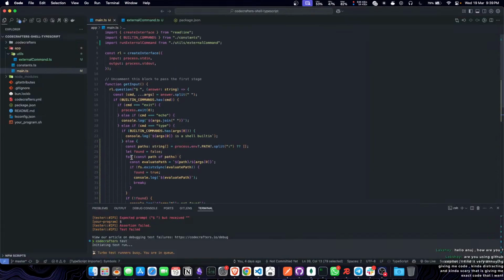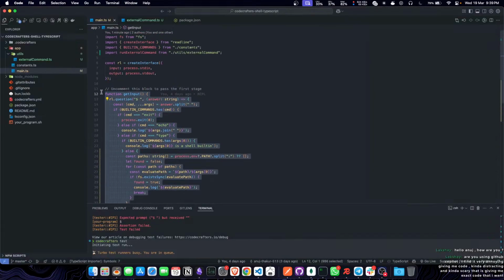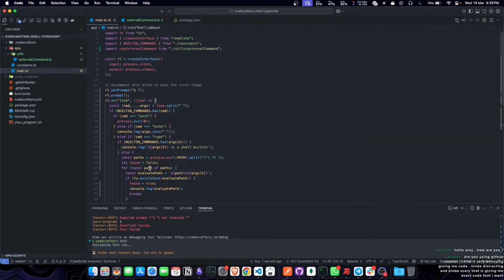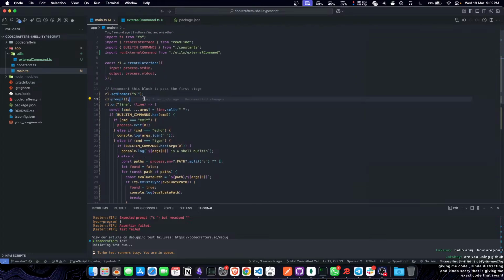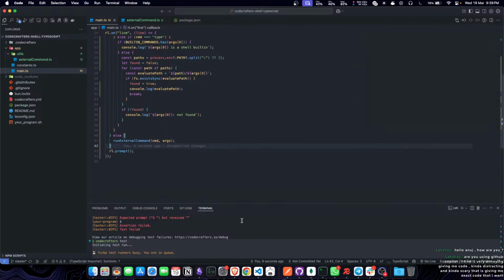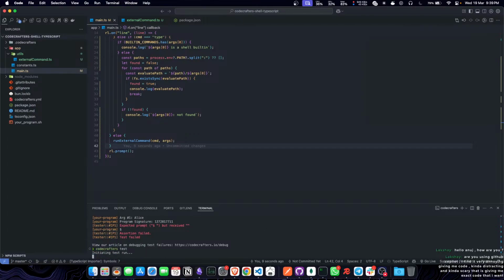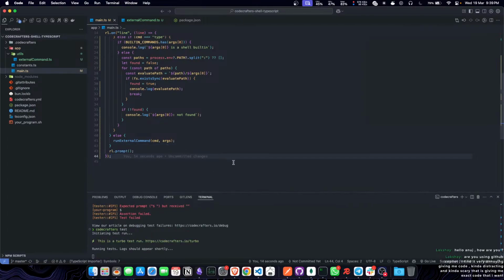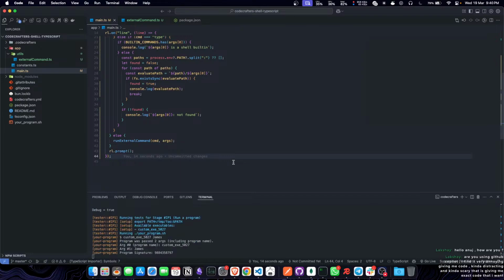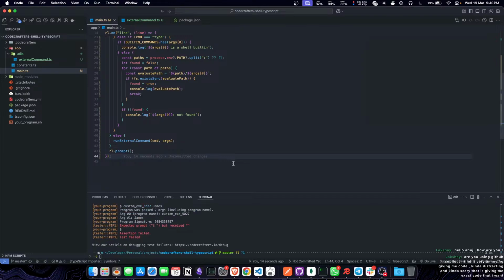Basically, you have to use prompt instead of this. So it's like this: you set a default prompt, then you initialize a prompt. That's how you do it. That's what GPT suggested, so let's try it out. Hopefully it works.